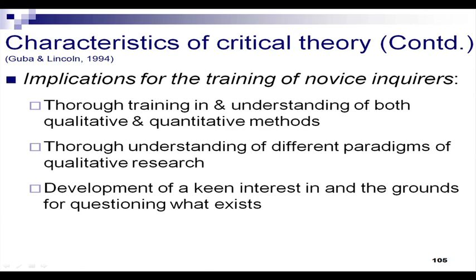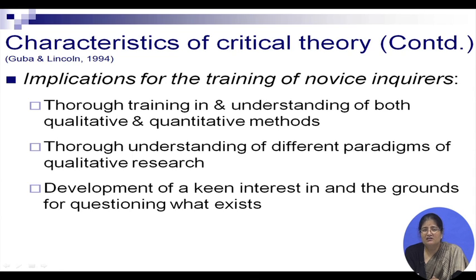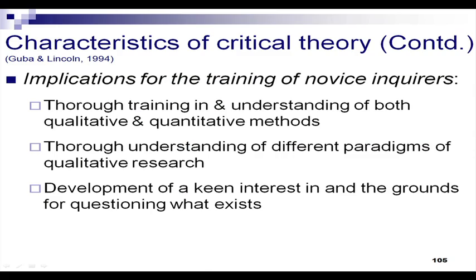The first thing and the most important thing that we need to have is thorough training in and understanding of both qualitative and quantitative methods. We need to know what we are dealing with. We need to know what is out there, not only qualitative research, we also need to fully, thoroughly understand quantitative methods, because till we know what's out there, we can't question it. Okay, so we need to have a thorough understanding of it and in-depth training in it.